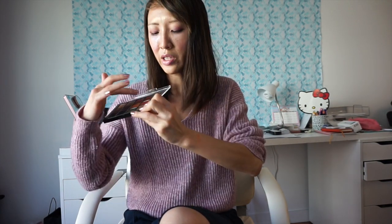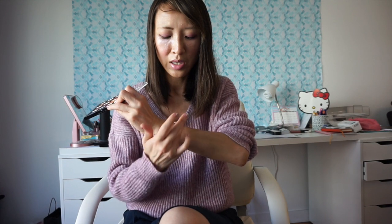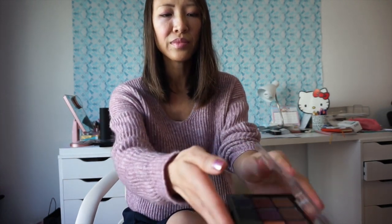And with this palette, I would say the color you see is the color you get, literally. Let me just go ahead and swatch just this row, just so you see what I mean. So there's the middle row and all the swatches on my hand. So this is all matte palette.